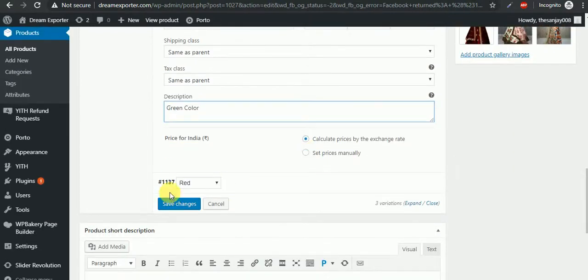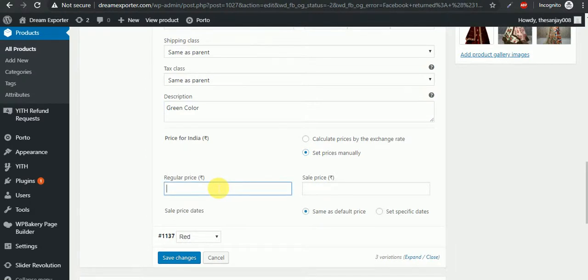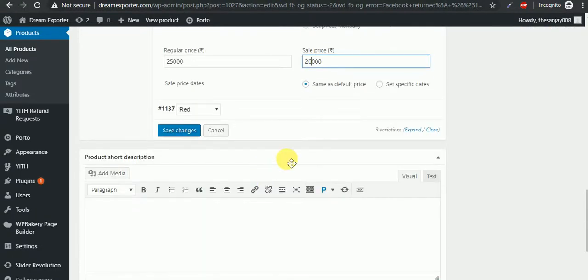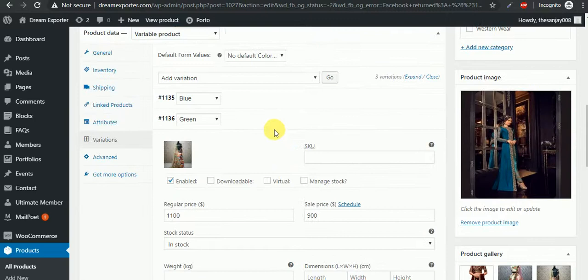Price for India, regular $25 and sale price $20. Okay.